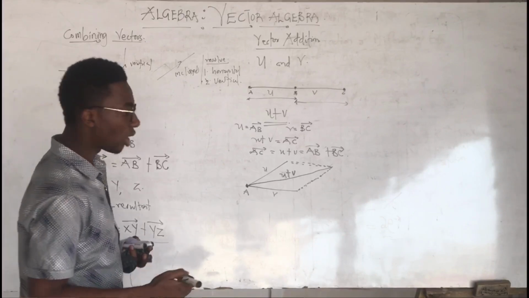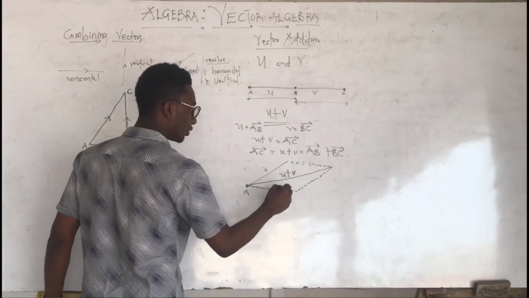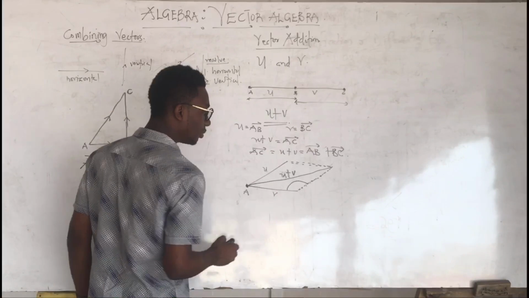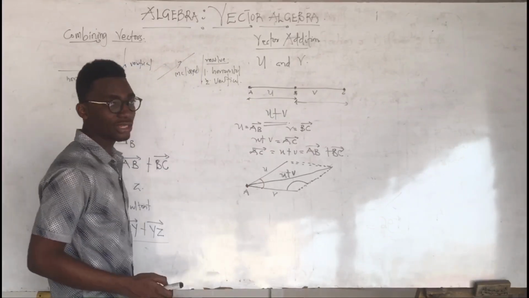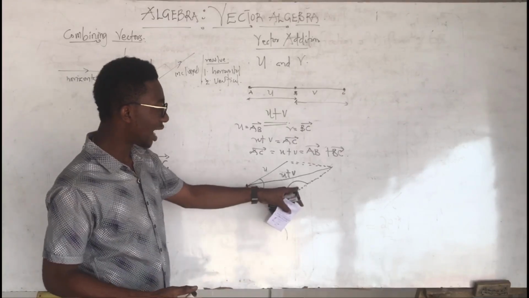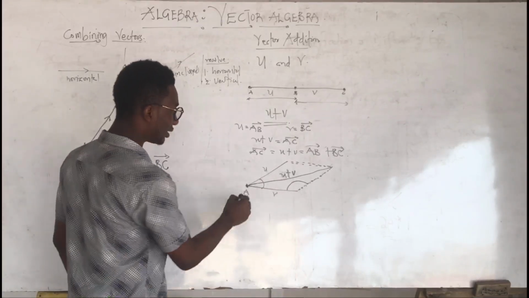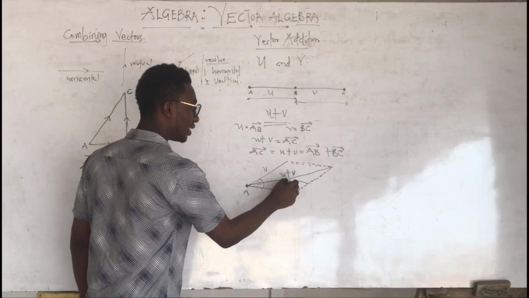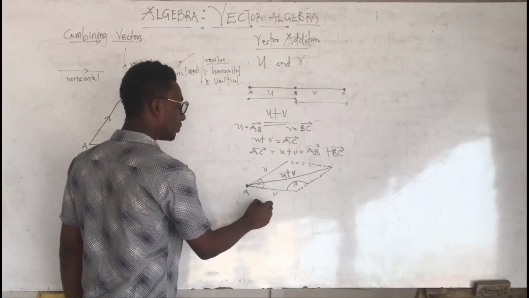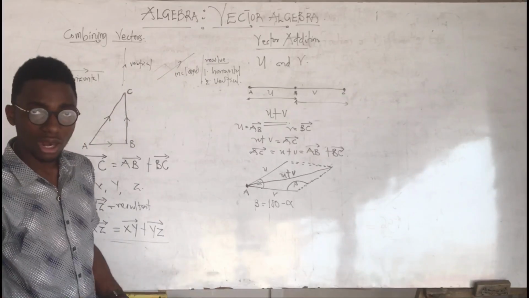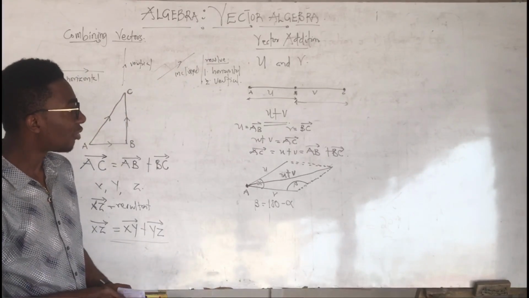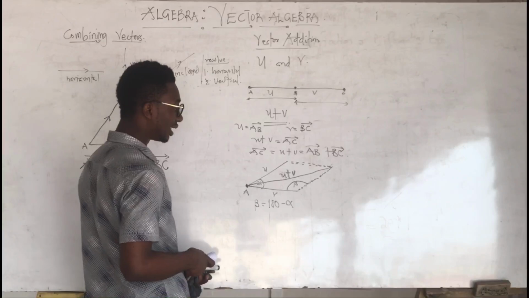So in terms of the parallelogram law of vectors, you consider the angle that will be created here. If you take that angle from 180, you know the angle that will be created here. So now if I say here is alpha and here is beta, beta will always be equal to 180 minus what? The alpha in the parallelogram law.